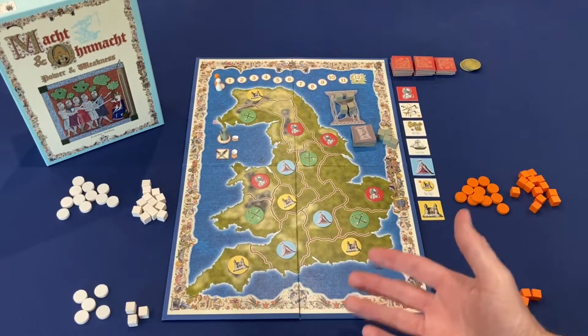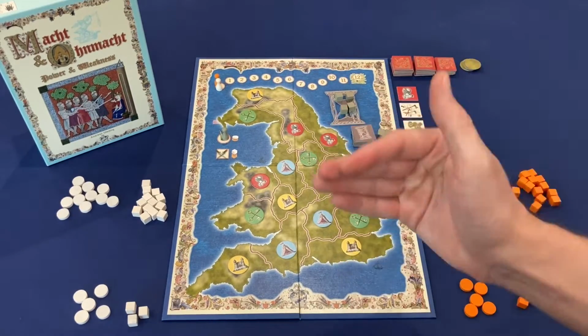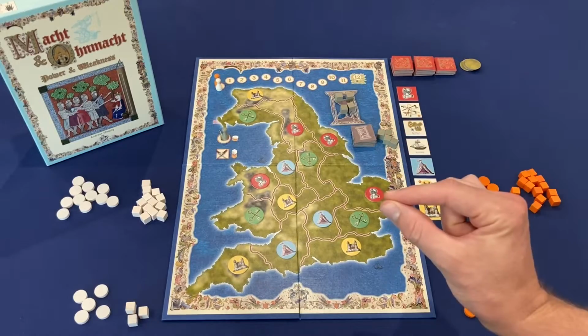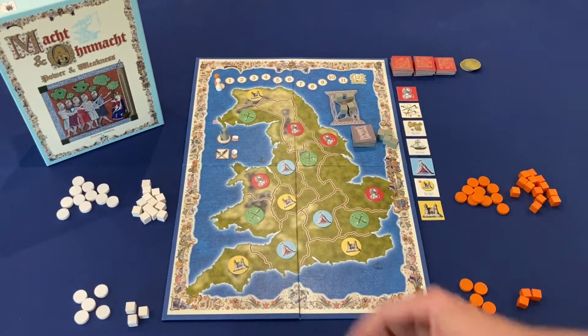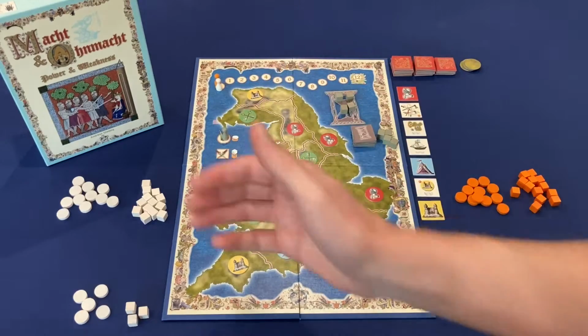Now, who goes first? Well, whoever has the fewest victory points at the beginning of the cycle gets to go first. If you have a tie for victory points, it's whoever controls the fewest active regions. And again, we talked about what makes a region active. If there's still a tie, then you randomly determine the start player, which is the case at the beginning of the game. We're tied for everything. So let's just say the white player is going to go first.